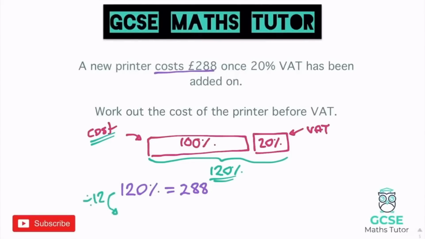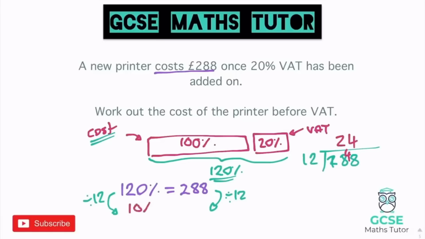So if we divide by 12, let's work that out. Not as nice when you're dividing by a double digit, but we can do that with just a little bit of bus stop again, being nice and careful when you do this. So we'll do this to the side. What have we got? 288 divided by 12, and let's figure that out. So 12 goes into 28 twice, up to 24, remainder 4, and then it goes into 48 4 times, so 24 there is our 10%.